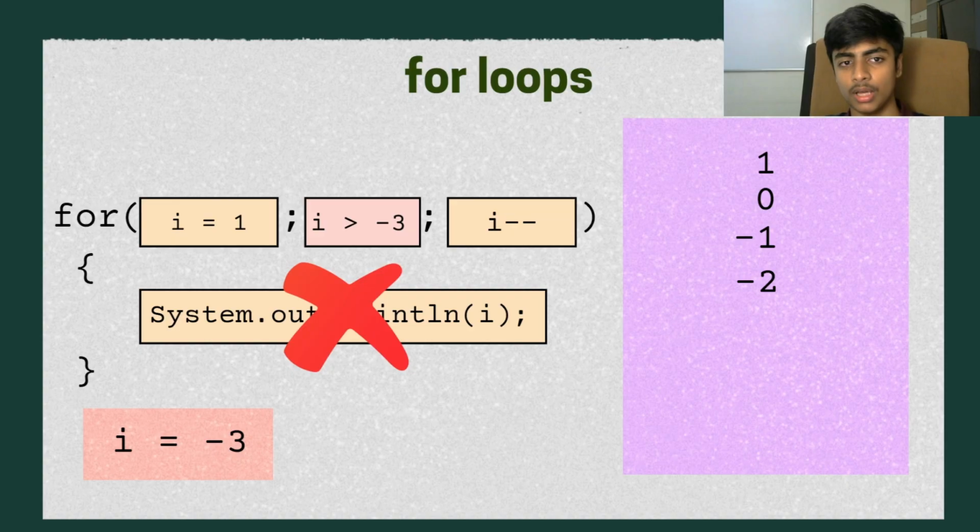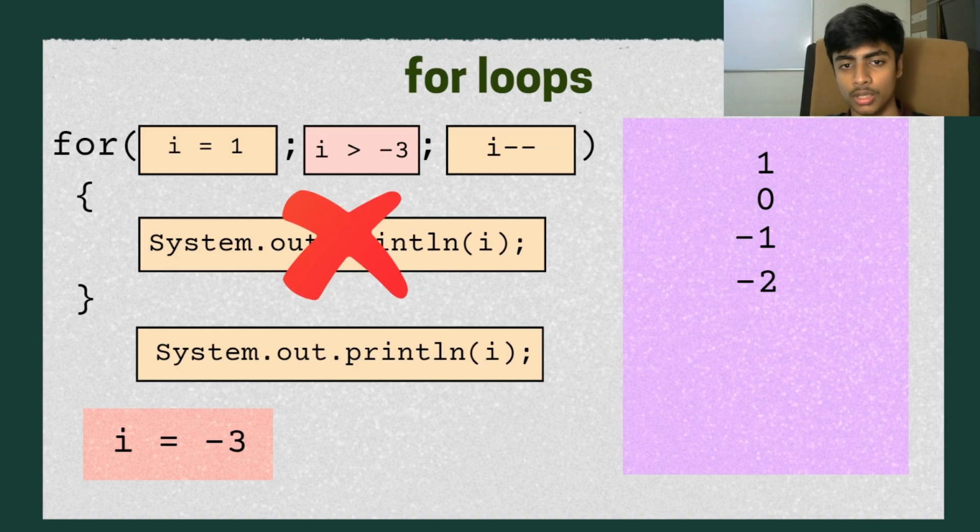Like I explained with other for loops, if you had a println statement after our for loop that prints the value of I, we are going to print the final value of I. If you look at the orange box, I has been decreasing. It starts at 1 and it decreases by 1 every single execution till it gets to minus 3. So when we finally print the value of I, we're going to be printing minus 3.